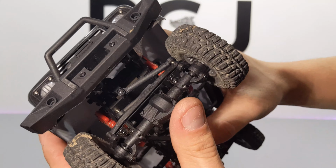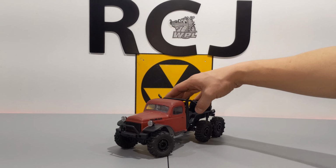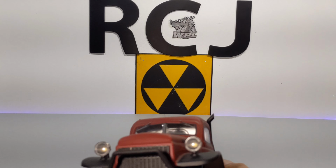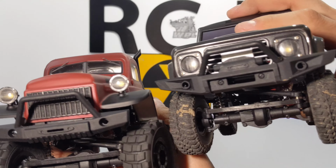This little guy, Hobby Plus, has a panhard bar. So we're going to start to see that. There's so many RC manufacturers out there, and companies are going to start to mingle with parts. It's no different than having a Nissan or an Infiniti. I mean, it's getting pretty crazy out there. But I do like this feature. Now, I do wish it lifted up more, but the bumper's in the way. So, pretty nice looking bumper. Pretty close to one we've seen before off of the Hobby Plus.